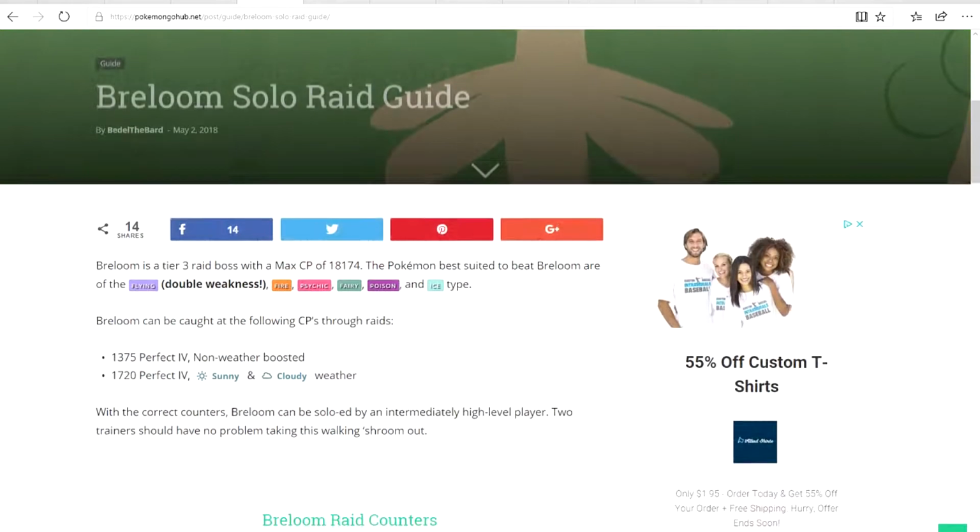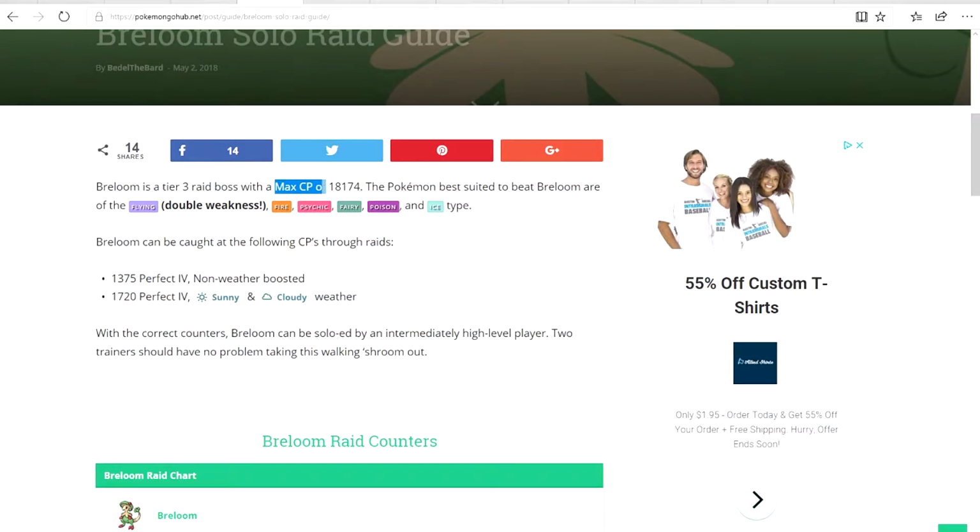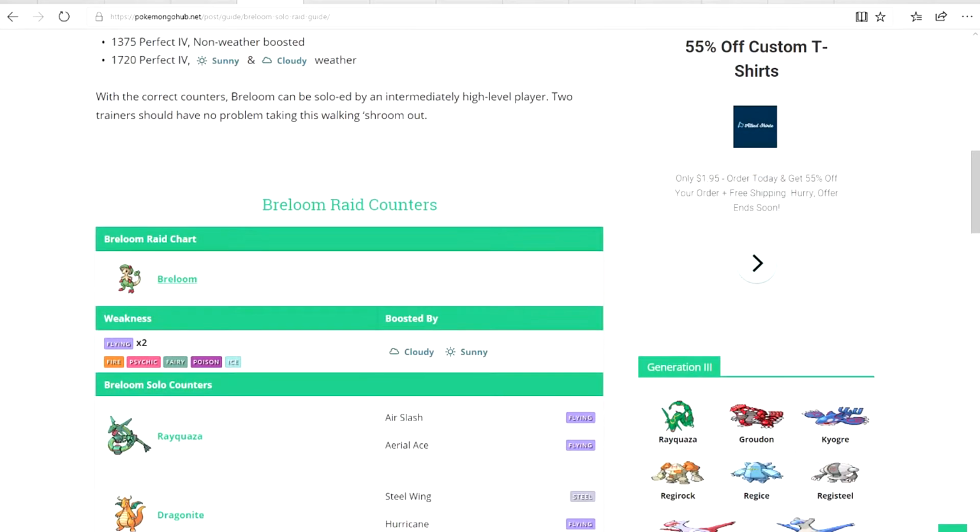Yes, it is a raid boss, coming in at a max CP of 18,174. It has a flying double weakness. It's also weak to fire, psychic, fairy, poison, and ice. So needless to say, you could really do some damage. Now, the perfect IV non-weather boosted is 1375, and 1720 is going to be perfect in sunny or cloudy weather, which are 2 very common weathers, which is nice.